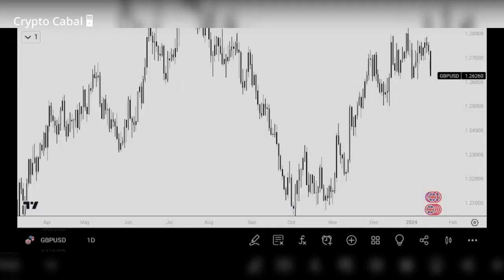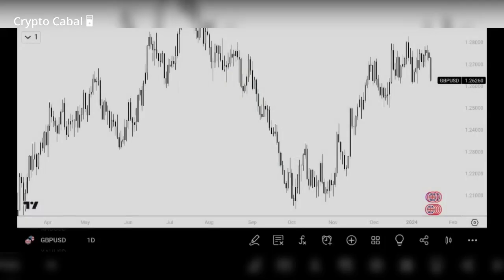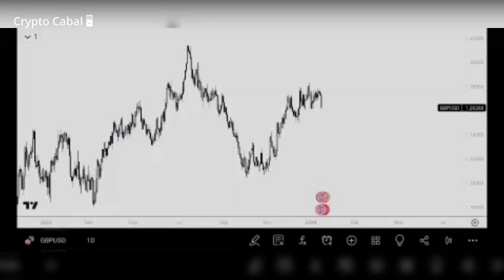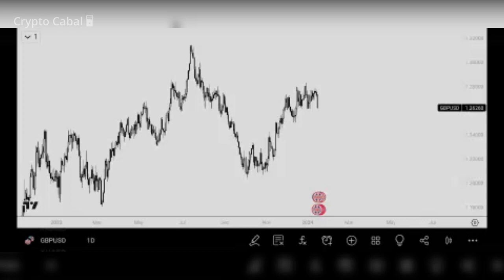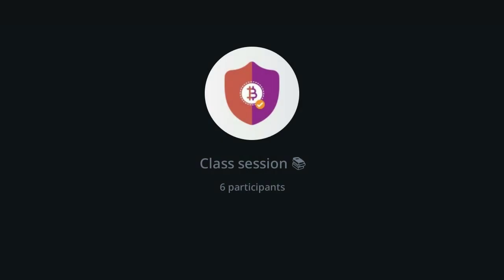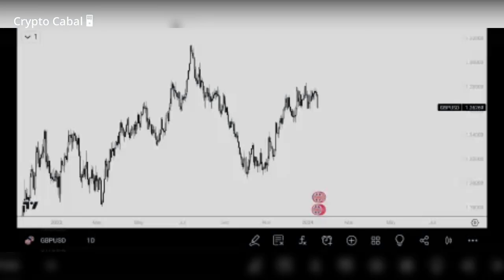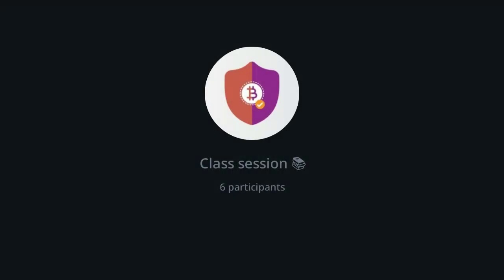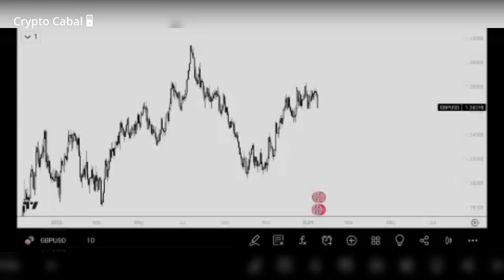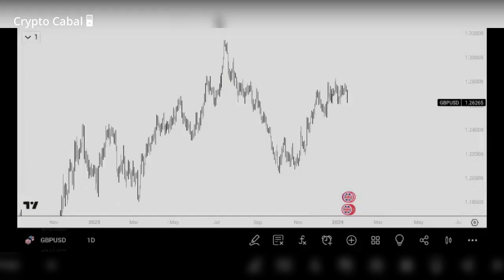So here we have GBP USD on the daily time frame, right? As usual with support and resistance or the line charts, we mostly use the monthly, weekly, and daily time frames to get our key levels, which are the support and resistance zones. And you can trade them accurately, even without combining any other methods. You can simply use the S and R and a little confluence on liquidity, and you are good to go.